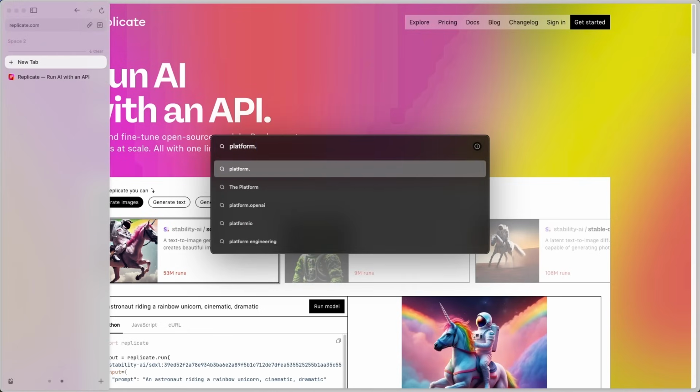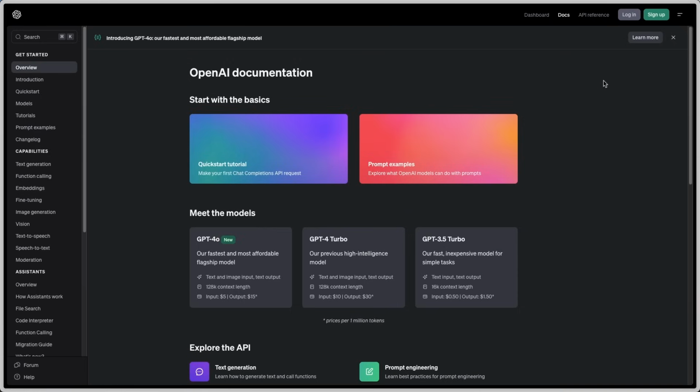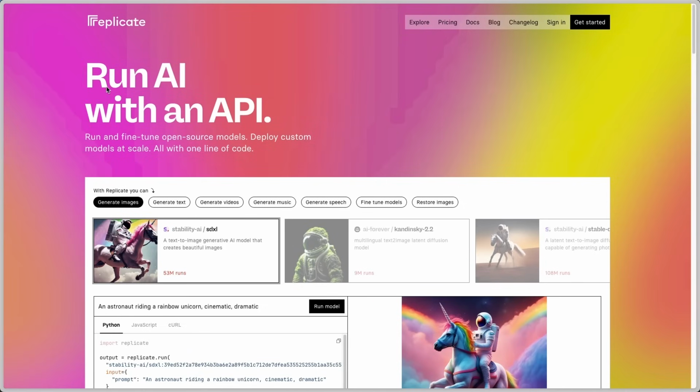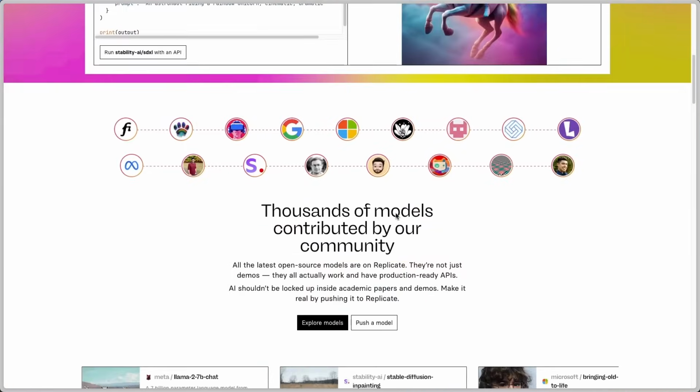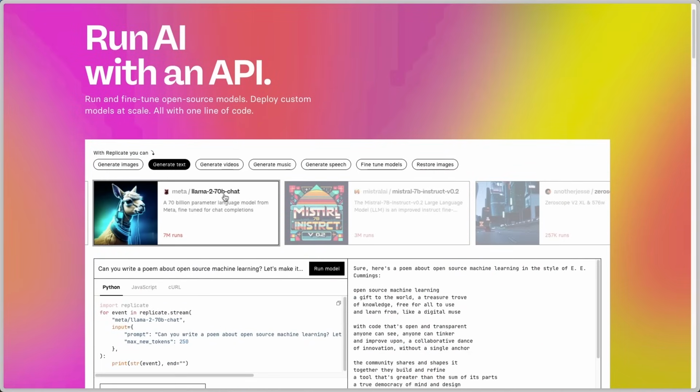What we're gonna do is go to platform.openai.com. And after you create your OpenAI account, I'm not gonna log in here, but you're gonna have the API key section on their website, and you can just generate yourself an API key and use that to interact with their models, right? I believe most of you are familiar with OpenAI. That's why I chose it. But again, you can literally use anything else, open source models that just require a Replicate API key. I'm not sure where the search is here, but they also have text generation right here, Llama 2, 70 billion. They also have Llama 3 as far as I know.